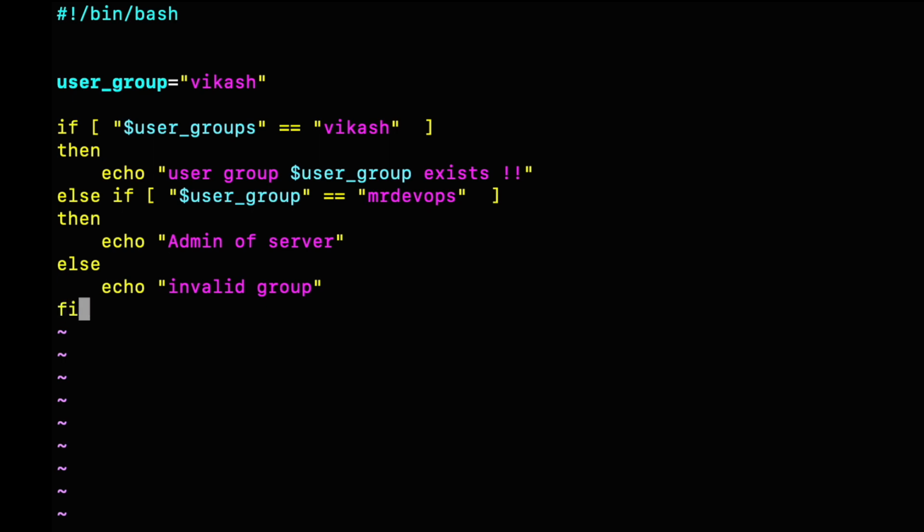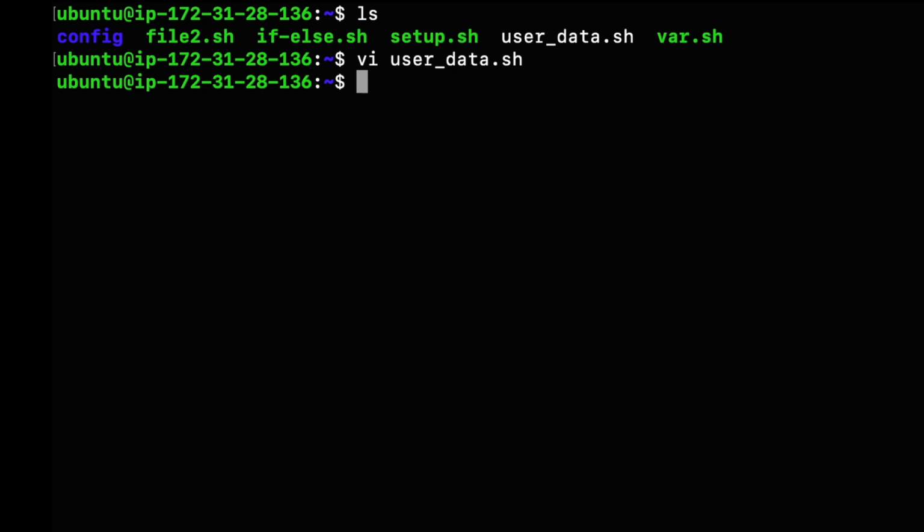Till now we have written some commands, right? We have passed the input into the command itself, and we are utilizing the same variable in the entire script. So let's try to run this. How to run this?